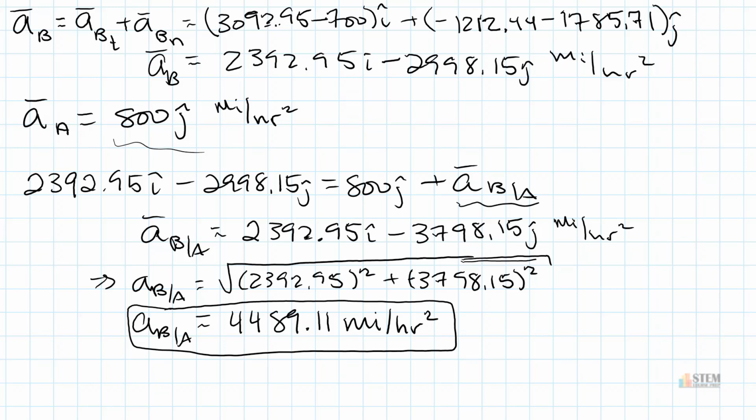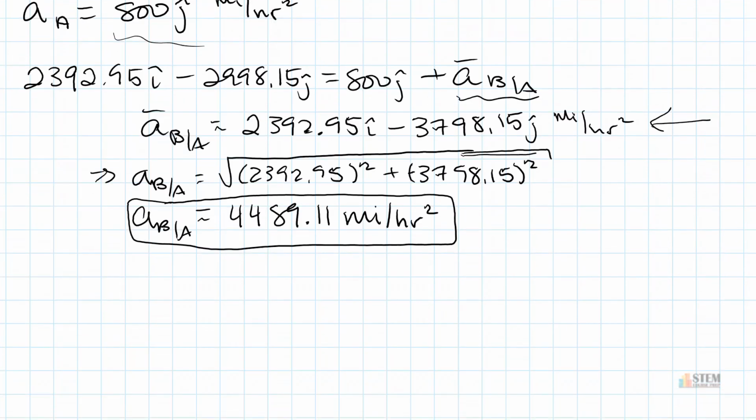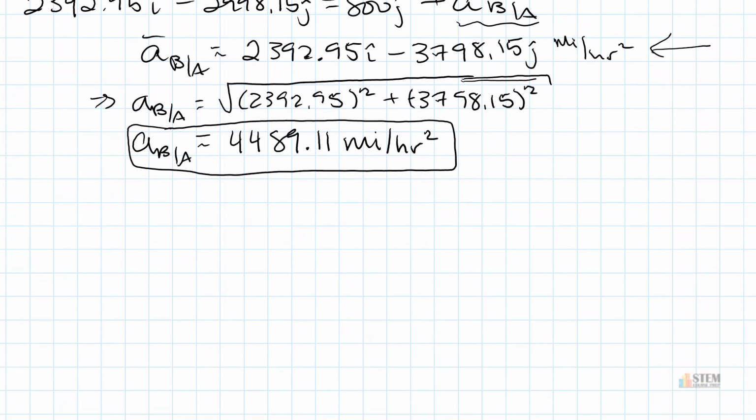Okay, so we're almost done. So that's the magnitude. Now let's go ahead and find the direction. So for the direction, we're going to use this vector. All right, so let's look here. So on this is the acceleration of b relative to a. So basically you would have car A here, and we're going to draw our vector from car A. So if we look, we have a positive x and negative y. So that means this appears to be our acceleration of b relative to a. And what I want to do is I want to find the angle this vector makes with the horizontal. So I want that theta.